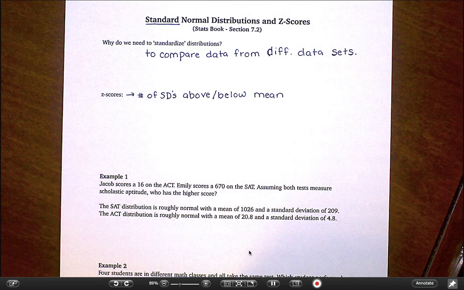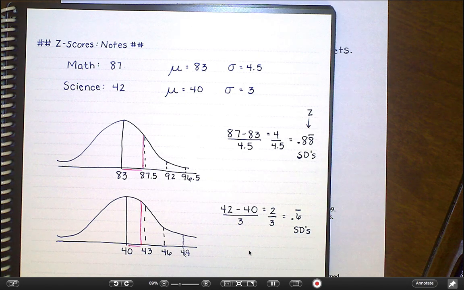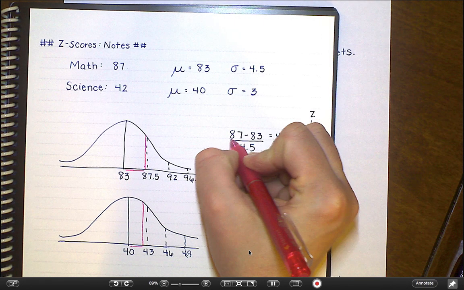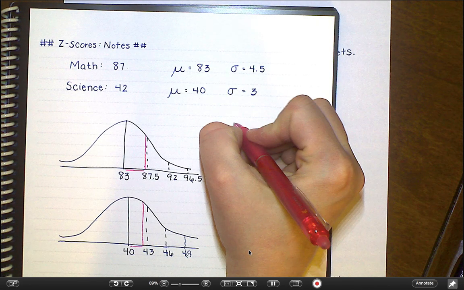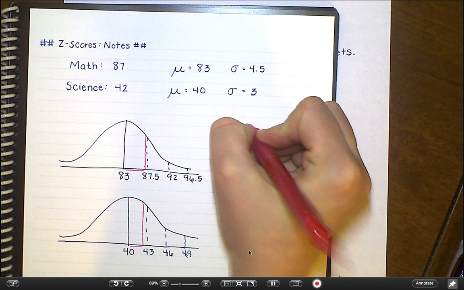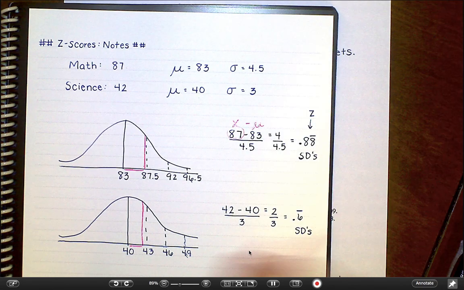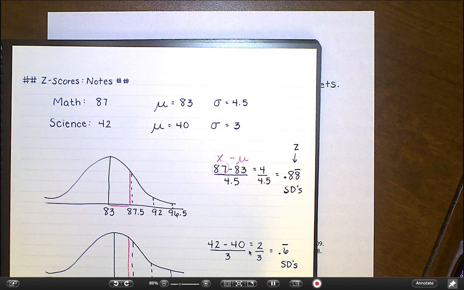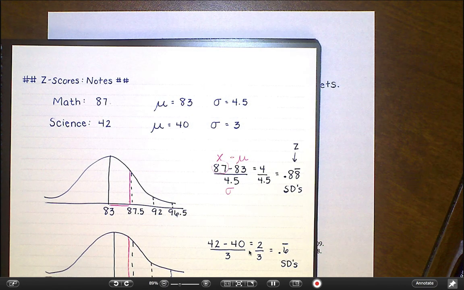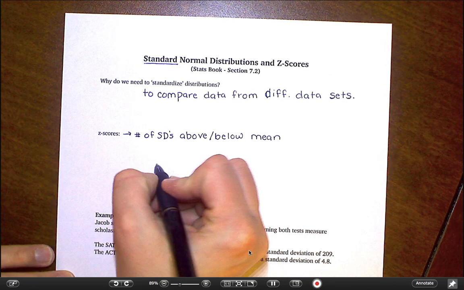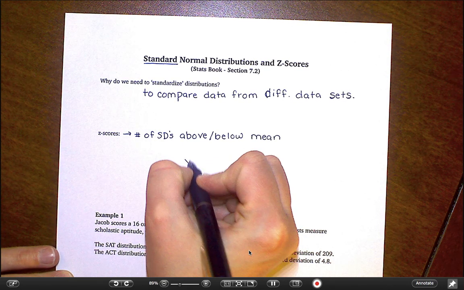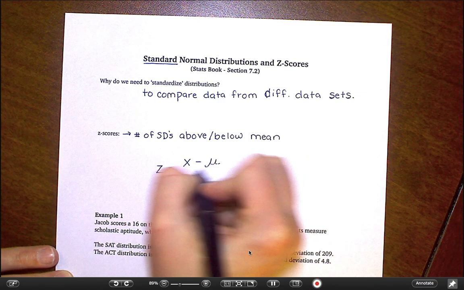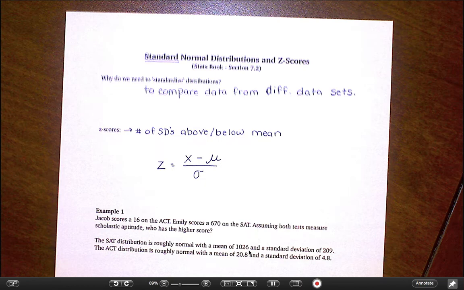And if you think about this calculation that we did, I'm going to come back to this again. What we did is we took our raw score, right? So that came from my score. We're just going to call that X. And we subtracted the mean, which we use mu for, okay? And really what that did is told you just your raw distance from the mean. And then we divided by the standard deviation to figure out, to divide it into those standard deviation chunks, okay? So our formula for z-score, and you will want to know this formula, is always the data point minus the mean divided by the standard deviation. That's how we're going to calculate a z-score.